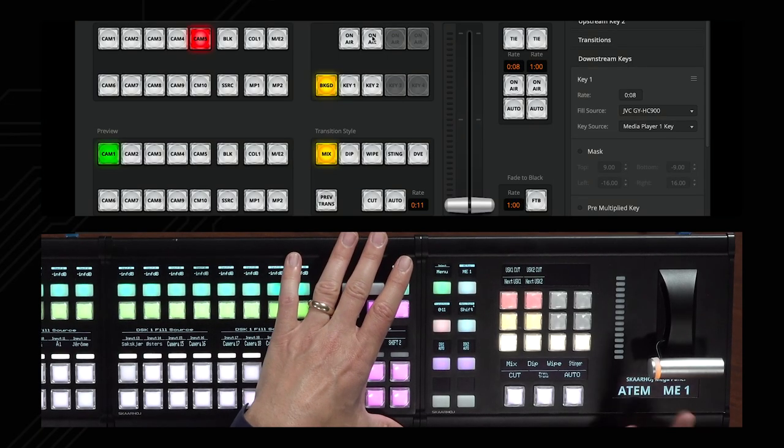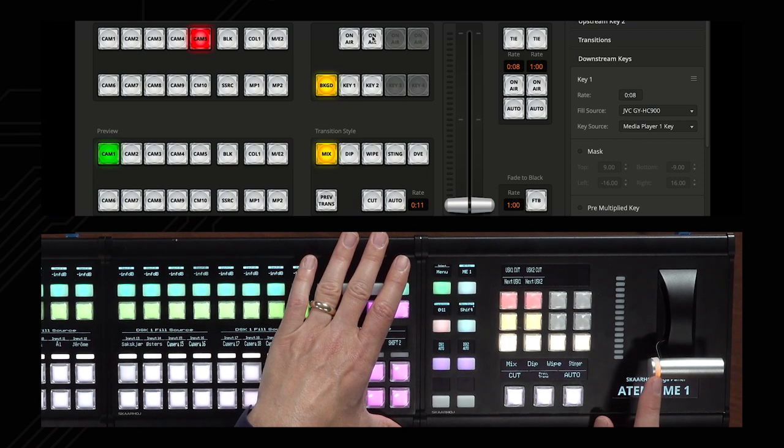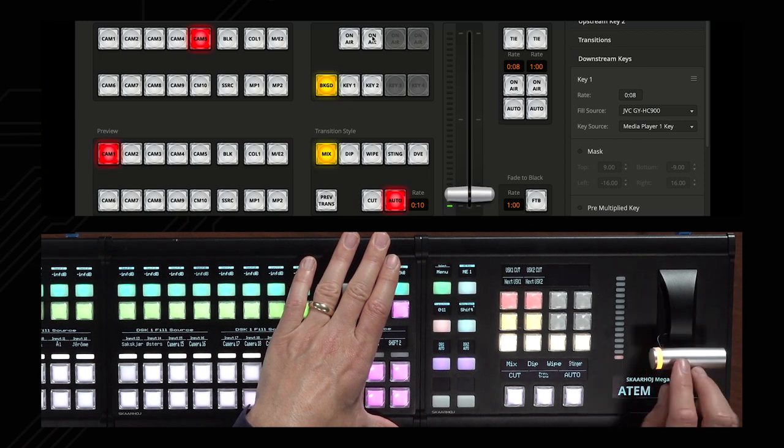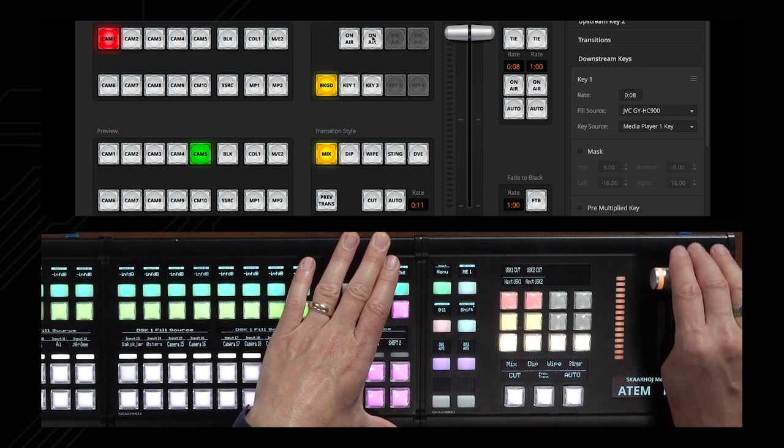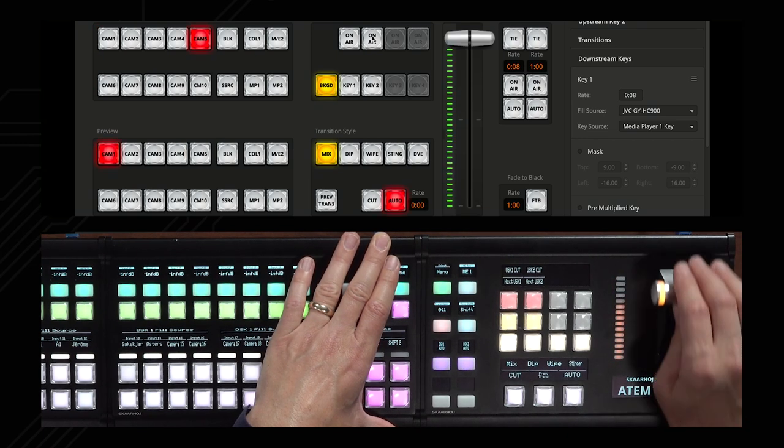And finally over here, we have the SKAARHOJ T-bar. And as I said, it has an LED ring where you can change the color in the interface. And you can, of course, use that to make your transition between your preview and your program row.